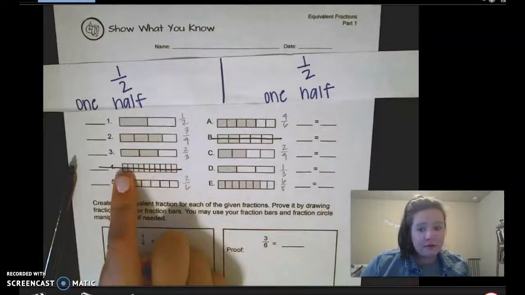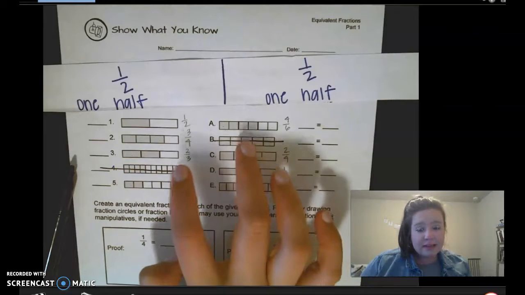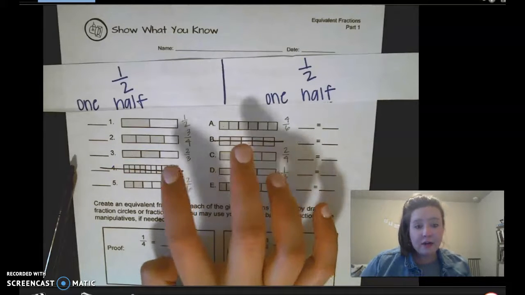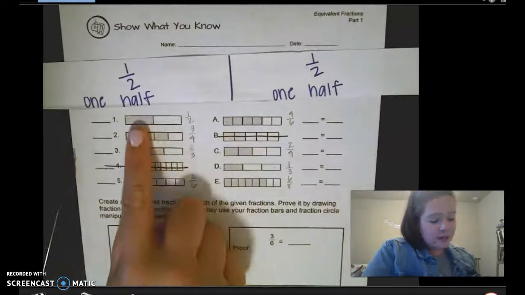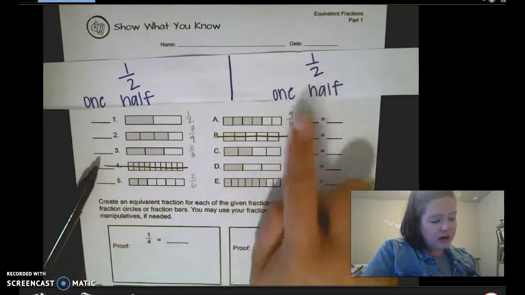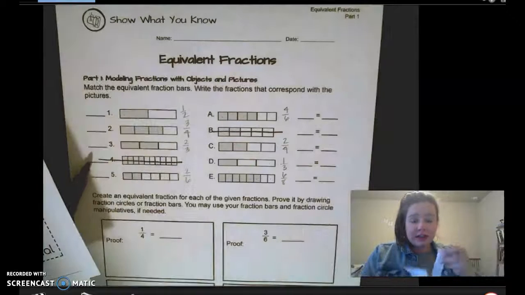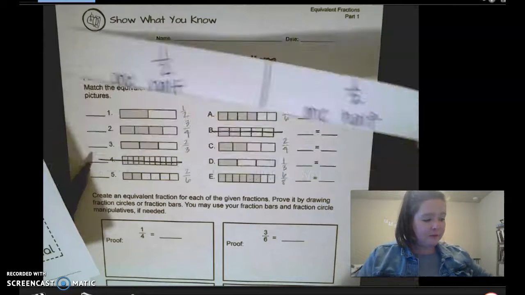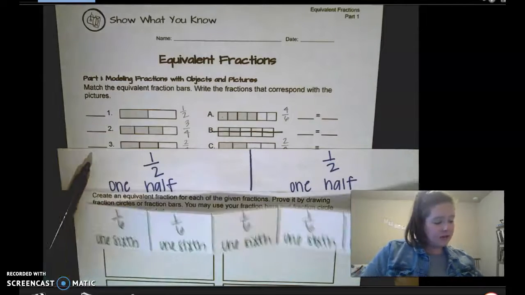We're not using 4 and we're not using letter B because those are fractions that we don't deal with in 3rd grade. They have denominators that we're not going to be using. So you're going to tell me which one of these fractions matches 1/2 using your fraction strips, okay? You're going to get out your fraction strips, and you can do 1/2 and then you can get out your sixths.